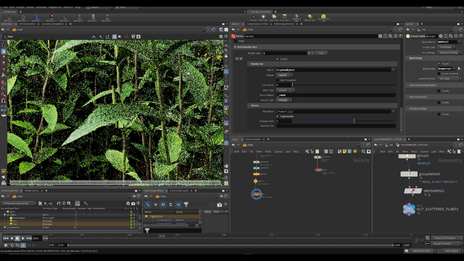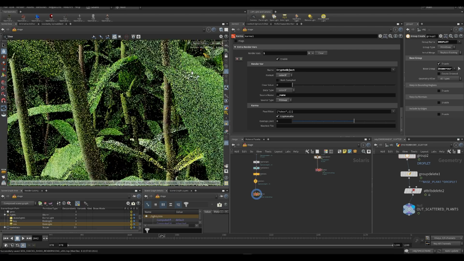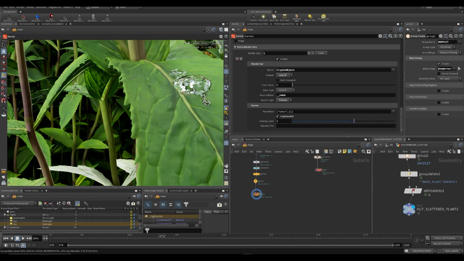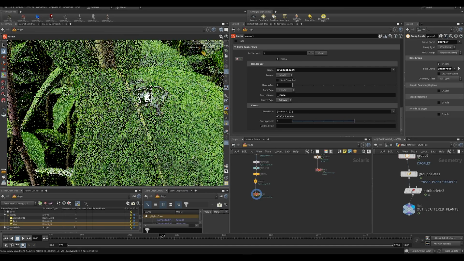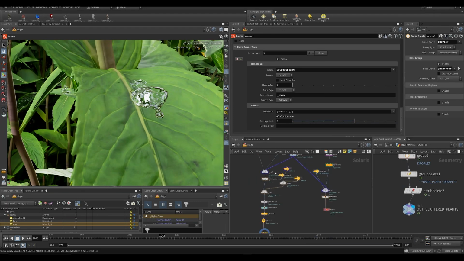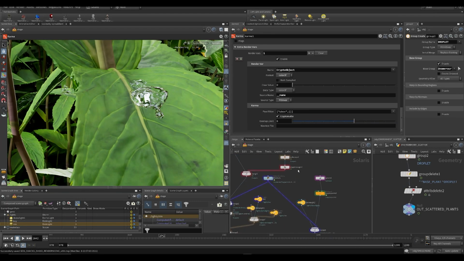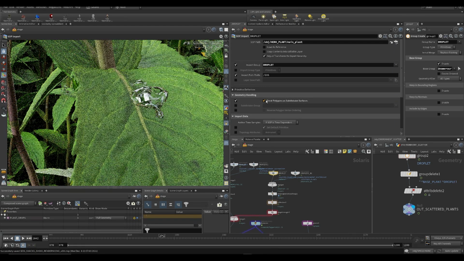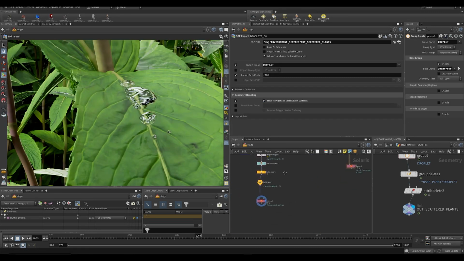By the way, let's have a look at how our droplets actually look. I was going to say it looked good, but it looks a little bit weird. All right, so it looks decent enough.